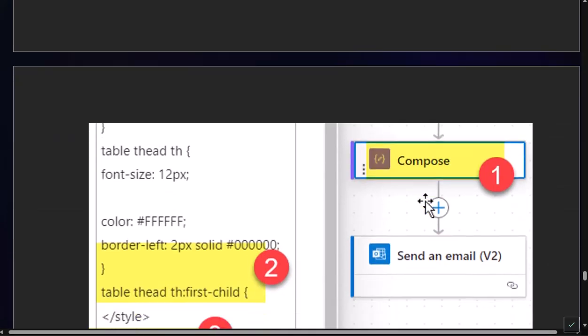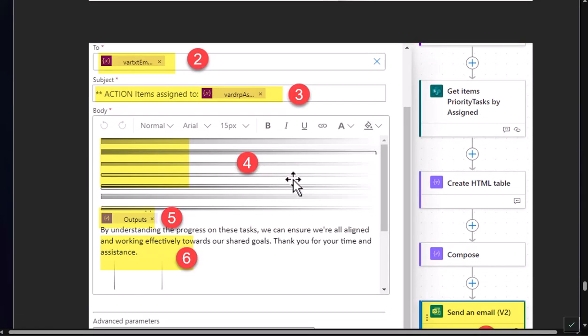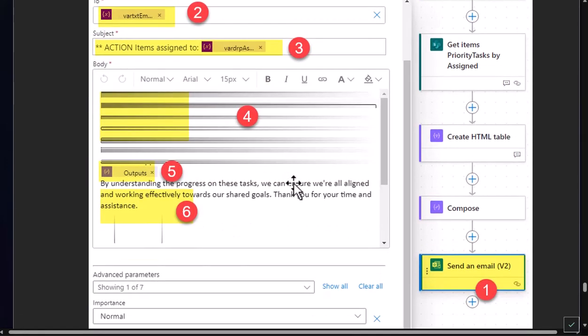Then the last thing is the email itself. Now, this email is a little fancier because we collected this variable. We're going to take the email address right here, and plug it in as a variable. So what they put inside of Power Apps, inside your collection box, is going to automatically feed here. So you can change who the recipient is, and then this is who's assigned. So items assigned to this person. We're going to add a bunch of text here. Then we're going to put in the output from the compose. We're going to put in this output right here, and then that's it. Okay, we're going to add the HTML.